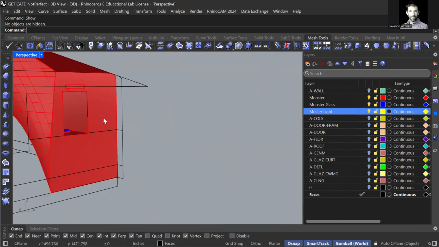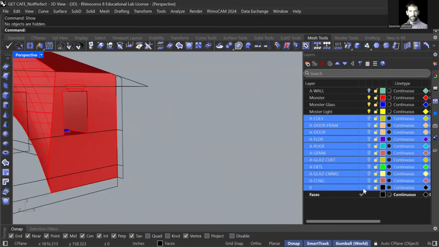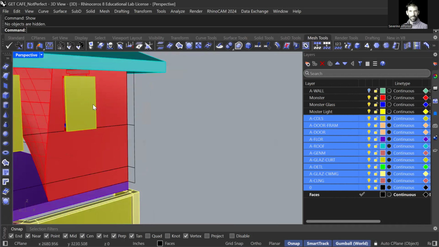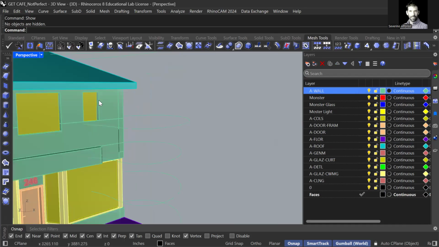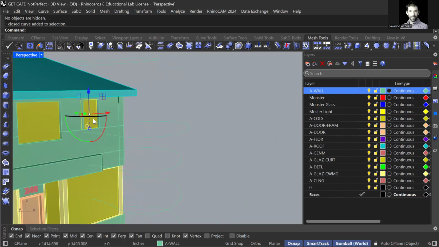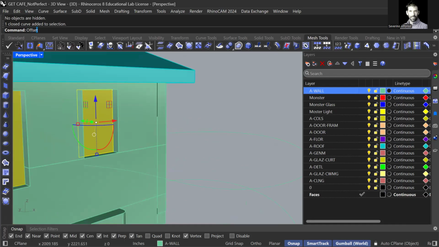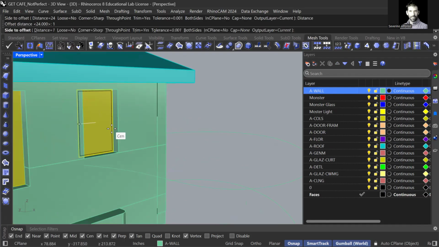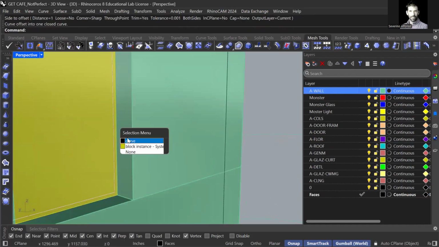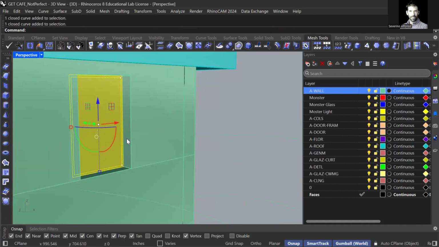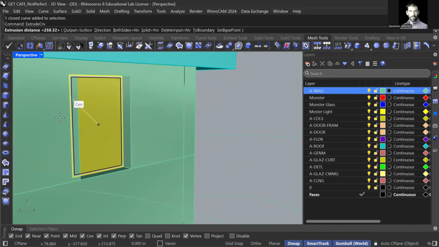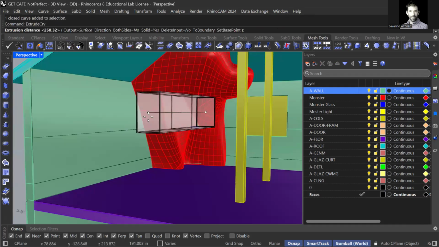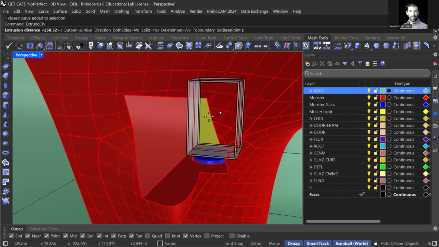Let me show this, everything, just to show levels of complexity. I made this curve before. I'm going to do an offset of that inwards, just 1 inch maybe. And I'm going to select both curves, this one and this one, and extrude the curve, following the weirdness.